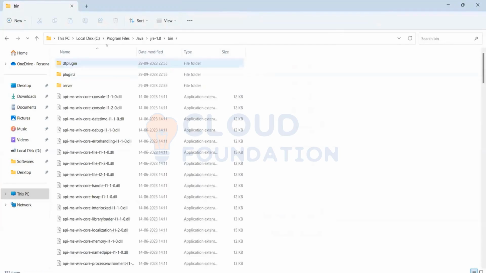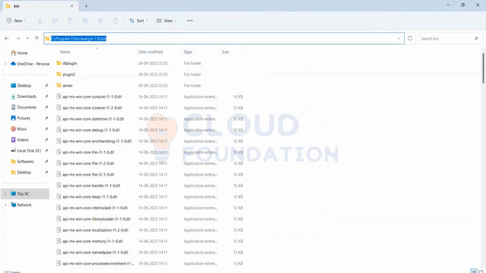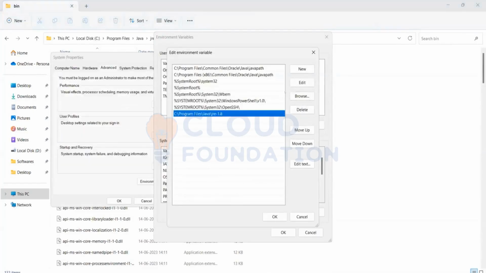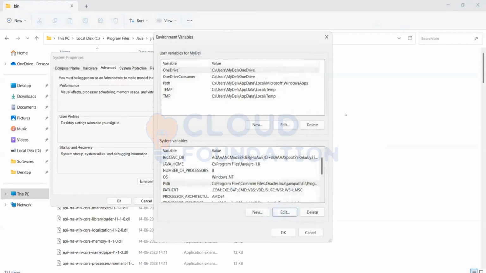Open the JRE, the bin folder. No, remove that slash, that's all. Yes, click OK at the bottom. Here you can see the Java path. That is fine.